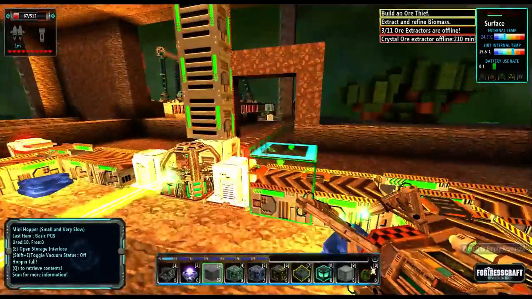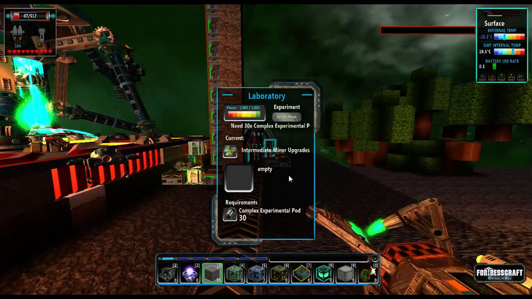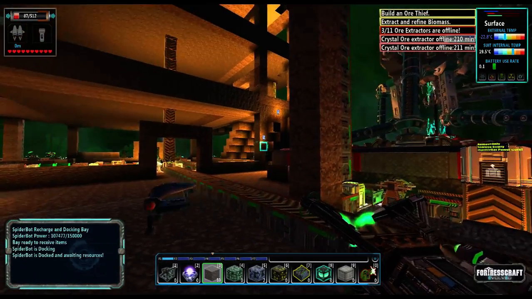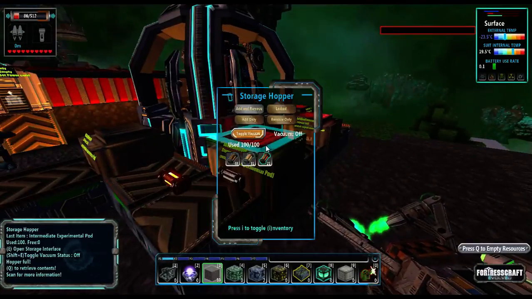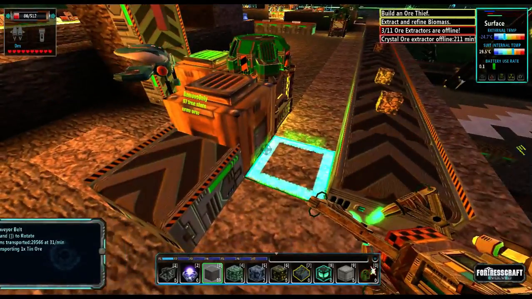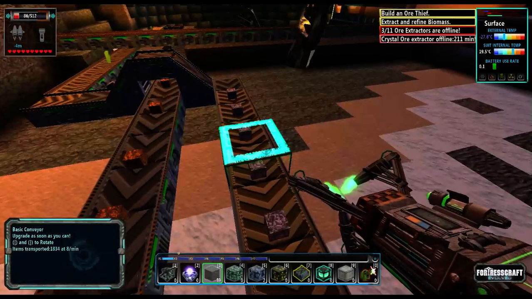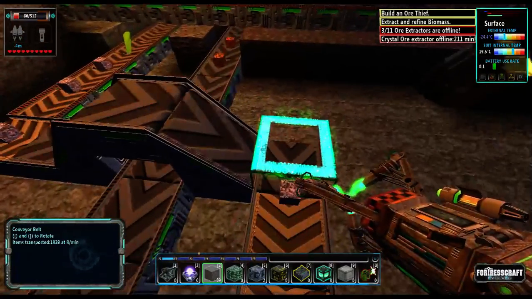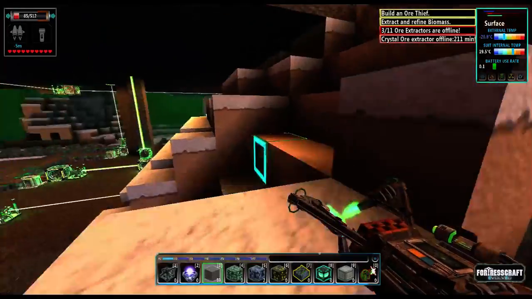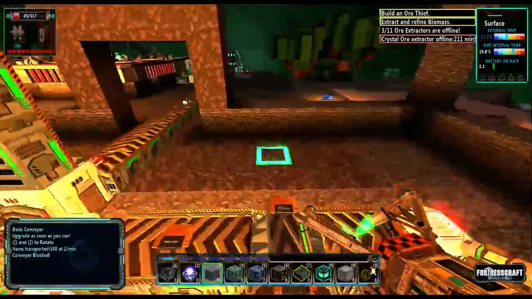Let's have a look at our lab while we're over here. 30 complex experimental pads to go. You're telling me you haven't got no complex in? None at all. We'll have to go and check that. Well, it's still coming. Right, so we're going to have to turn off, I think, Henrietta for a while. Especially if we're not getting the complex.